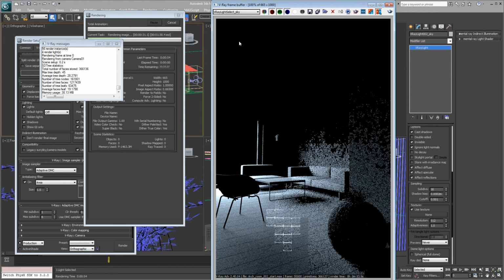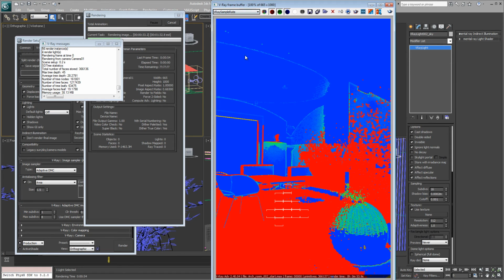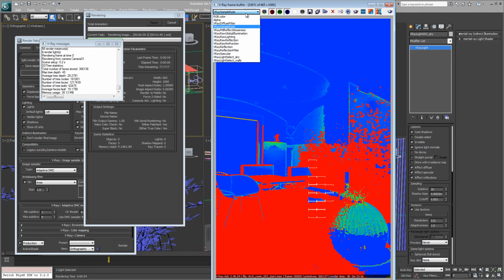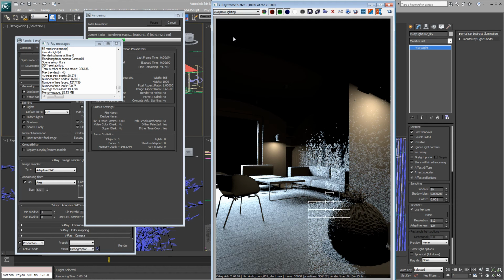Let's again have a look at our sample rate as it's going through. Ooh, okay, so still red. The anti-aliasing is still working really hard for it. If we have a look at our raw lighting, we can see that that's definitely better than the stuff that we had over the side here anyway. So you get the idea with this. This is definitely making a big improvement, seeing as we turned it up.